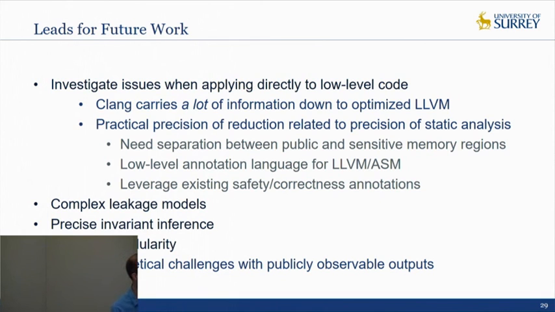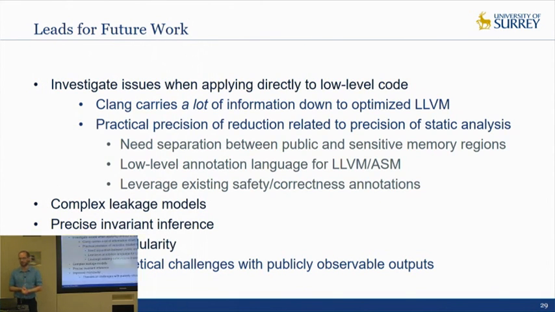So yeah, looking at complex leakage models like state machines, data-dependent models that we didn't really look at. So we kind of experimented with integer division, but the problem there is, again, if you are saying we're leaking the bit size of the denominator, then you actually need arithmetic invariance on your loops to make sure that you can actually prove something about the bit size. And so then again, having these annotations would be useful.